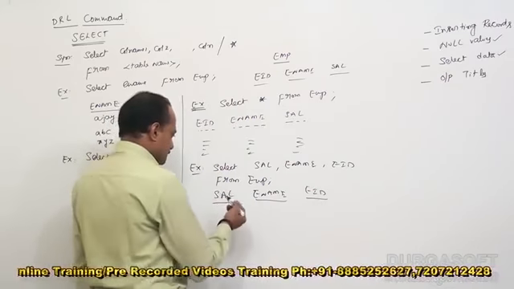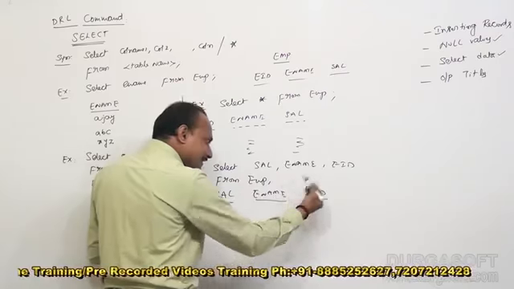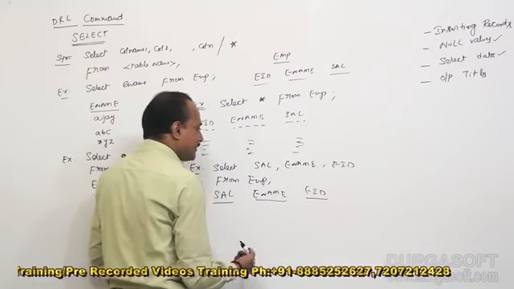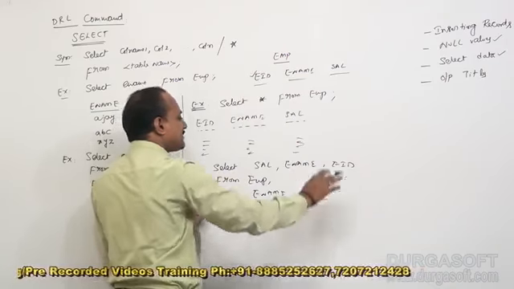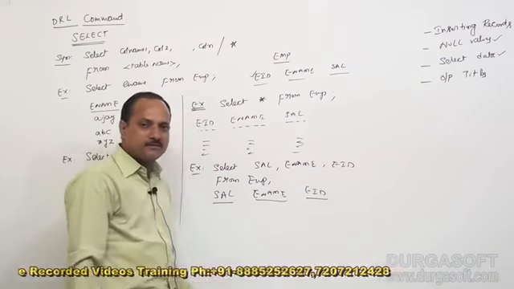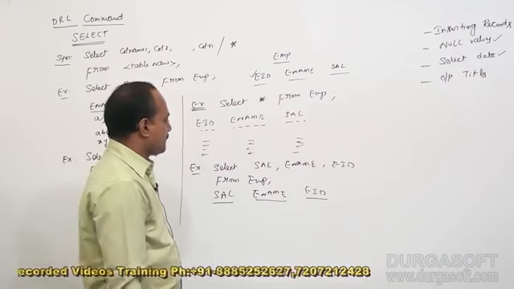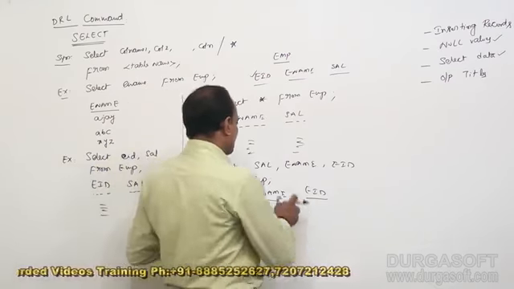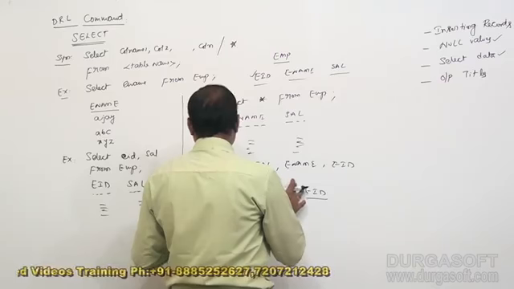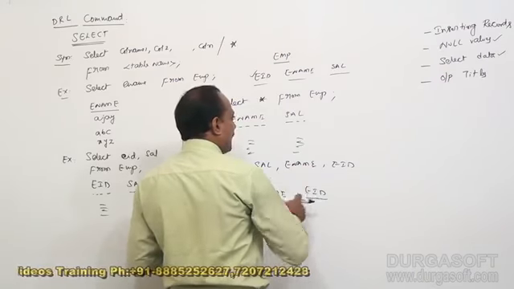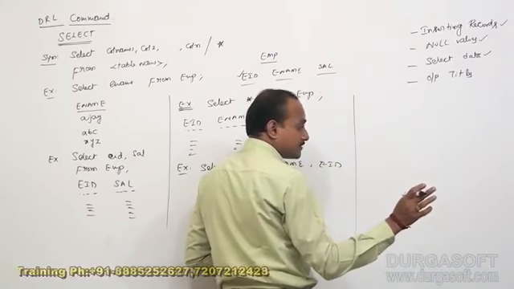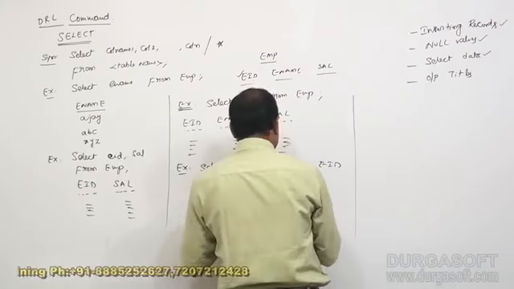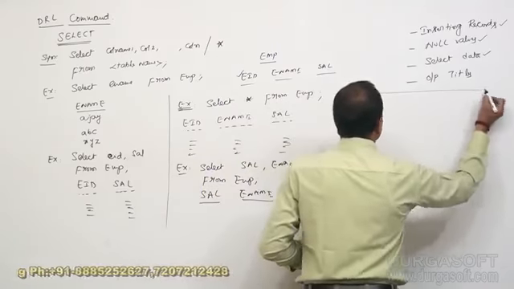Even if you are selecting in reverse column order, it will not affect the physical order. The physical order remains the same. It should not affect the physical data. Now this is one way to select your data from a table in whatever order. You are not changing the order of values in the table, only rearranging the columns of the table.